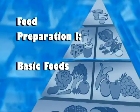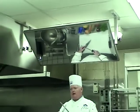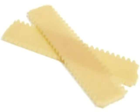Within the culinary arts certificate program, there are actually four cooking courses. The first course covers the basics. It starts with the knife skills. It actually goes into soups and sauces, stocks. We spend one day on seafood cookery, one day on the meats, one day on poultry. They learn how to bone out a chicken. And then we get into fruits and vegetables, pasta from scratch, etc.